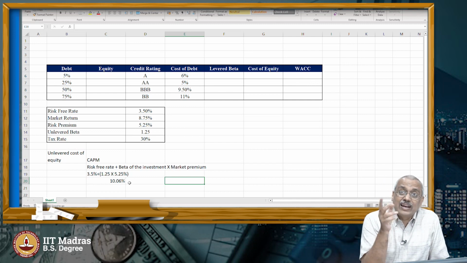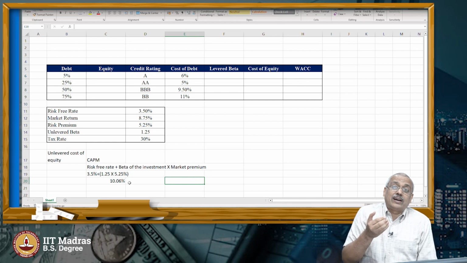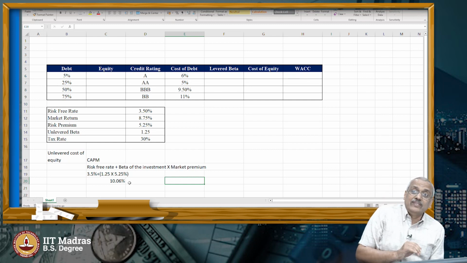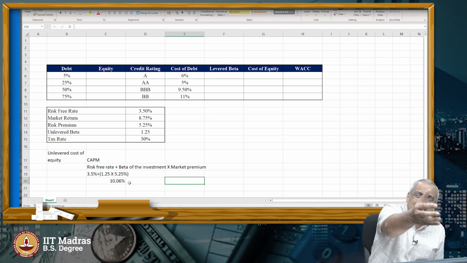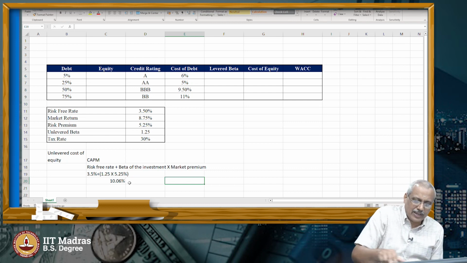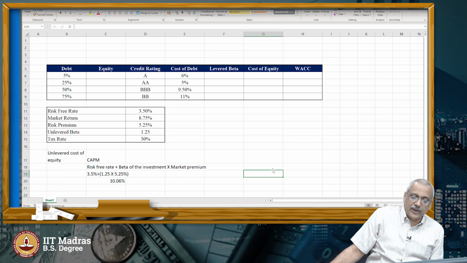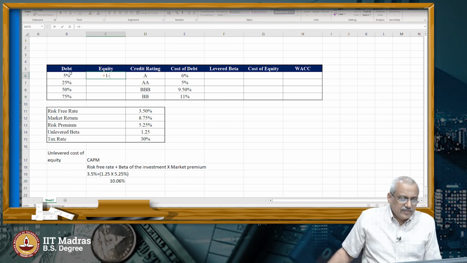Unlevered means what? Leverage means the moment there is debt. That is, you are using equity and you are borrowing, that is what we call leverage. I have leveraged my capital. Leveraging my capital means I have put in $100 as equity and then borrowed another $50 from somewhere. This is without any borrowing. Unlevered cost of equity is 10.06% out there. It is 1 minus this 5%, which is basically 95%, and then 1 minus 25% if I have 25% debt, and so on and so forth, and that is what gives me the equity out here.